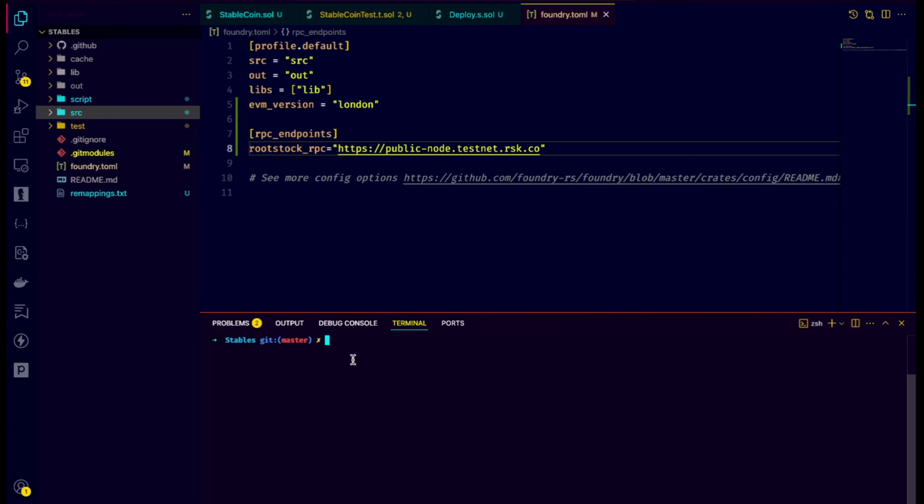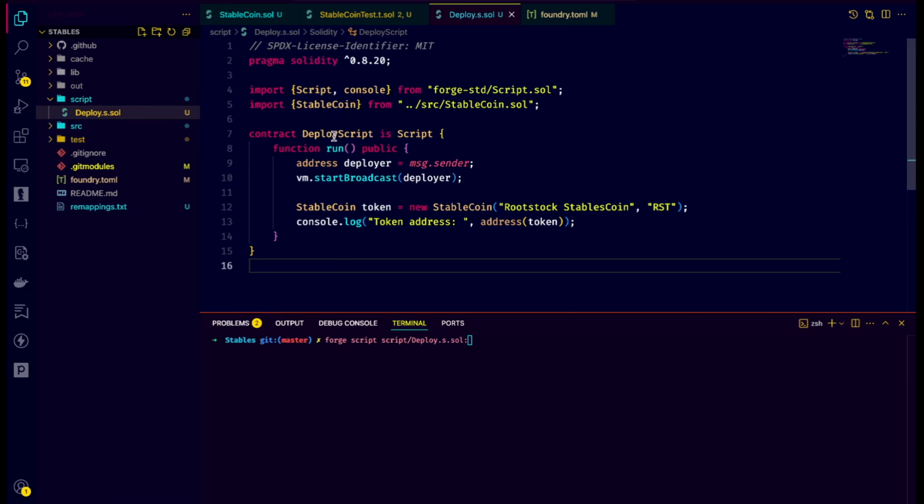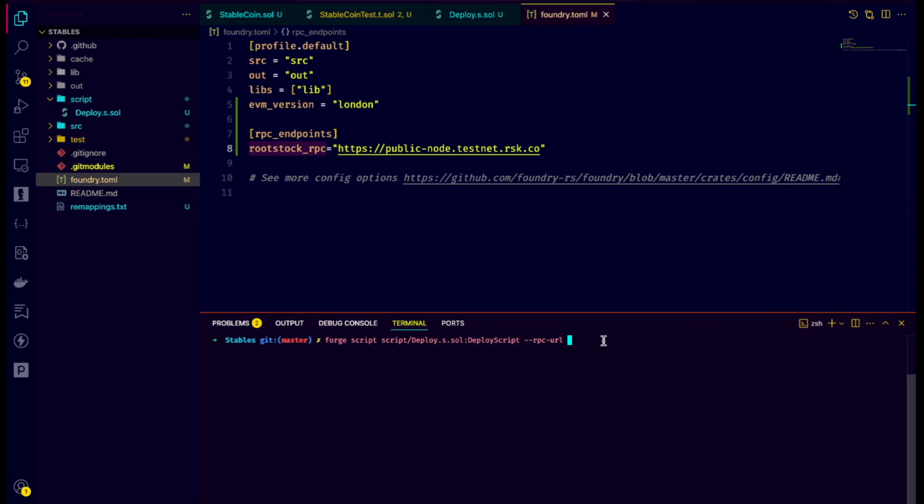To deploy your smart contract, let's run the command forge script, and what is our folder directory name? Script, and inside that we have this file deploy.s.sol, and inside that file we have this contract, deploy script, and let's say --rpc-url, which is what we have declared in foundry.toml for Rootstock RPC.